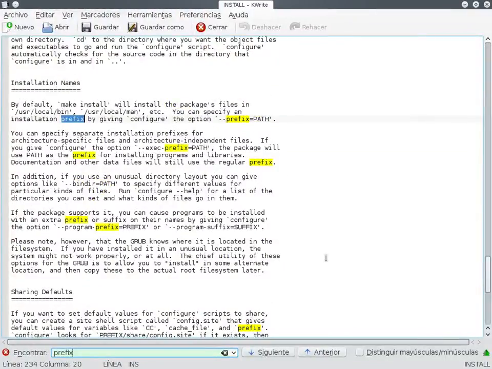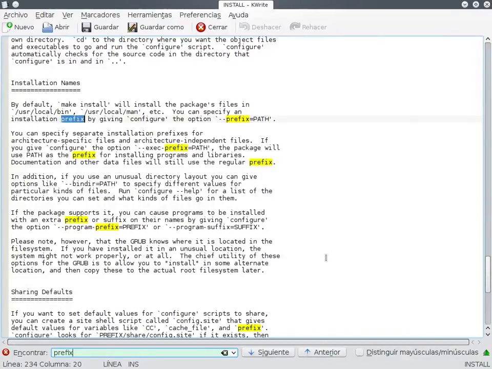Installation names. By default, make install will install the package files in /usr/local/bin, etc. You can specify an installation prefix by giving configure the option --prefix=path. That's what I'm doing, my friend.